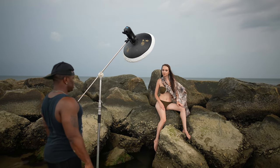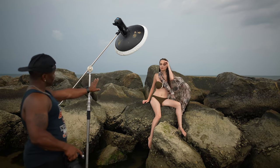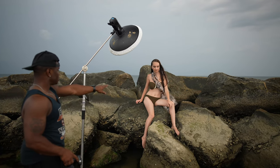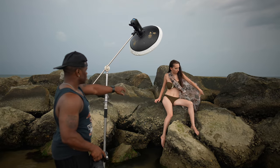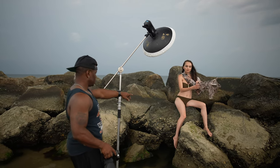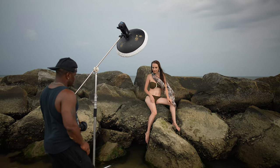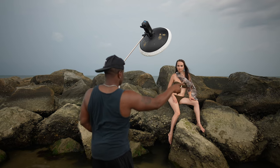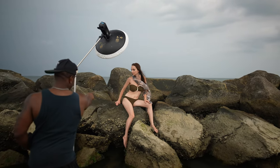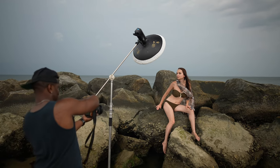So right now, you're just sitting up. Gotta put that hand back on there. That was nice. Exactly, that was good. Grab the shawl back again. Grab the shawl, put it back on your head, put it back on your leg. Right, good, put it back on your leg. Put your hand back up, right there, stop. Lean like you just were. Put this one right there. Yep, exactly. Lean some more, a little bit more. Exaggerate. Perfect.